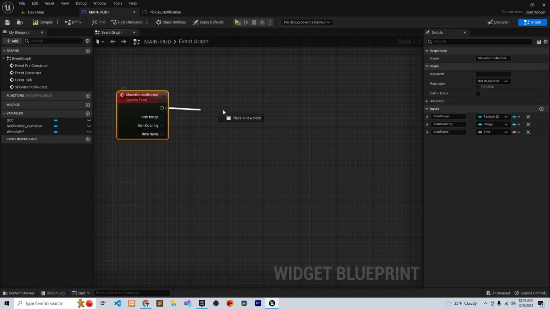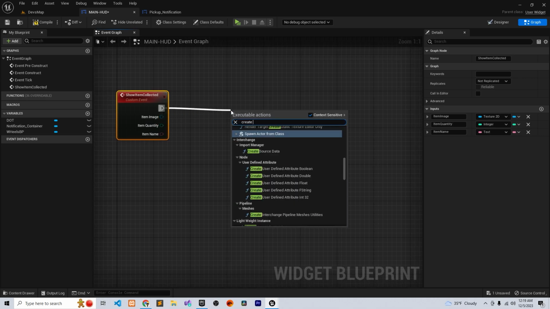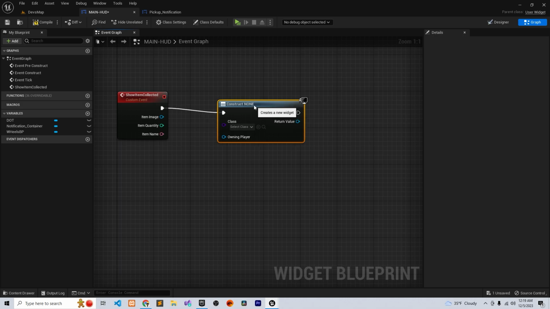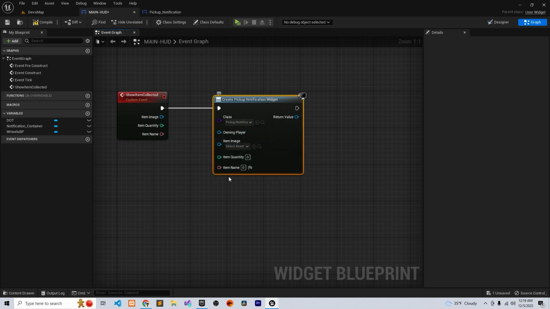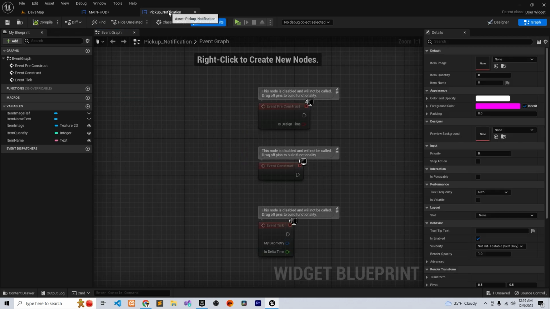Now we're going to say create widget, and the widget we are creating is the pickup widget. So we say pickup widget, pickup, and you can see all the pins are showing because we made it instance editable, and then we exposed it on spawn.